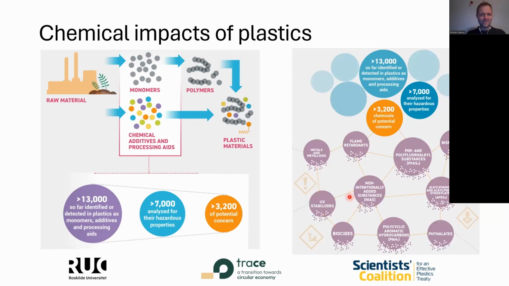Other types of chemicals, in this group here, I also just want to highlight what's called NIAS, so non-intentionally added substances. When you produce plastics, depending on where you are, depending on the process, because plastics very much act as a sponge for chemicals, it absorbs different kinds of chemicals as well, depending on the specific procedures and what is produced. So these are called NIAS, and they actually pose a big problem, and it's very difficult to understand what the different NIAS are because it depends on the specific production line. Okay, so a big area here with different chemicals of concern.